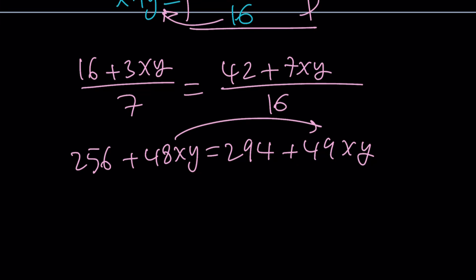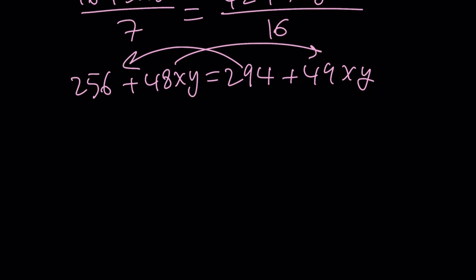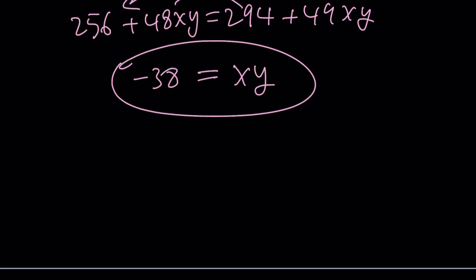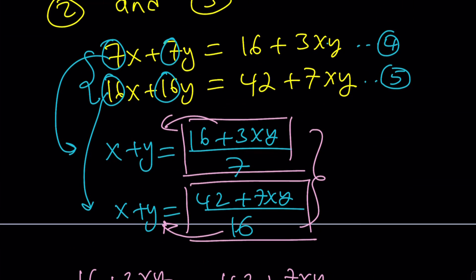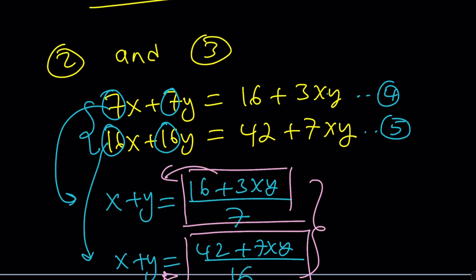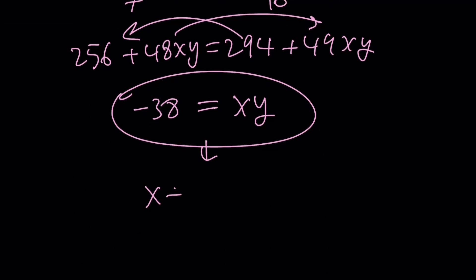Bring the xy's together. Subtract 48 and subtract 294. Notice that we're going to get a negative number on the left-hand side and xy on the right-hand side. So, xy is going to be negative. 256 minus 294 is negative 38. So, xy is negative 38. And then, by substitution, because we have two equations, right? If we know xy, we can go ahead and find x plus y from one of these equations, either 4 or 5. It doesn't matter. But x plus y is going to be from here negative 14.